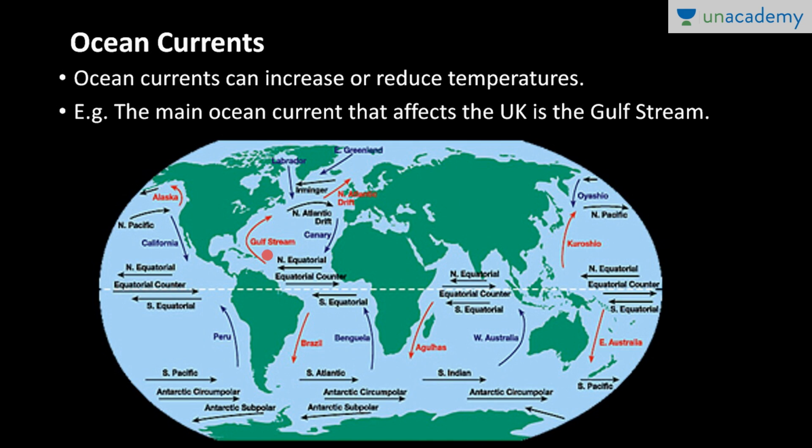Now, warm currents have a warming effect on the areas in which they flow, right? This Gulf Stream, the North Atlantic Drift, Kuroshio current, these are all the red ones, they have this warming effect, right? That is why, as I told you in the ocean current class, the ports in the Norway region are ice free. Why? Because of this North Atlantic warm current, right?